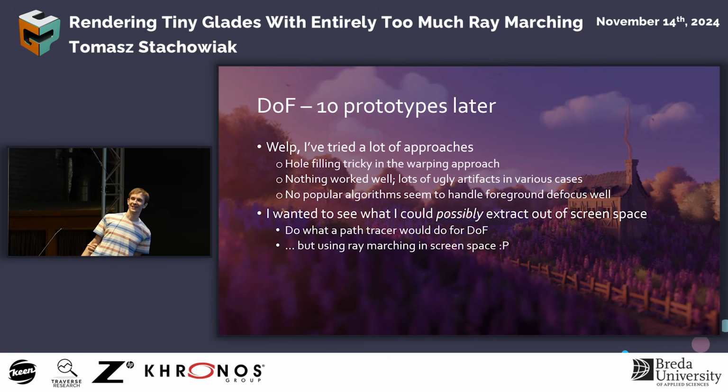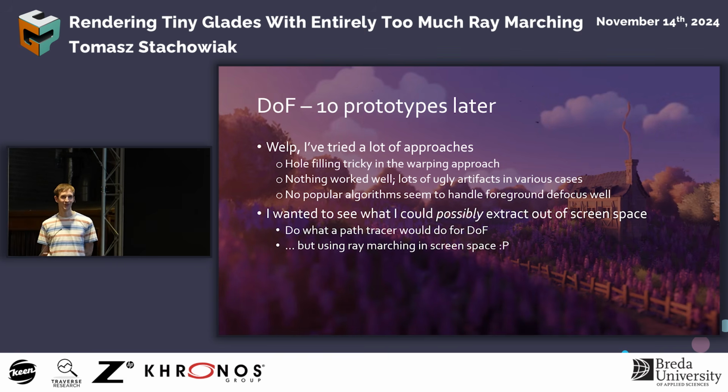I have a giant DOF HLSL file which had like 10 different algorithm implementations, and this one specifically was about trying to synthesize the views. I found the whole thing really difficult to actually achieve, and in general nothing really worked well, and it doesn't seem like there are any algorithms that handle foreground defocus well and actually run in real time.